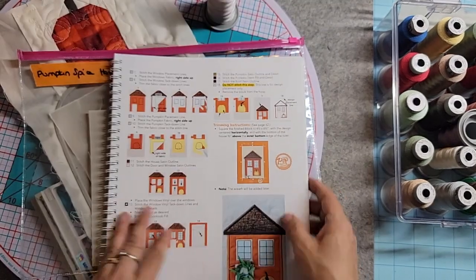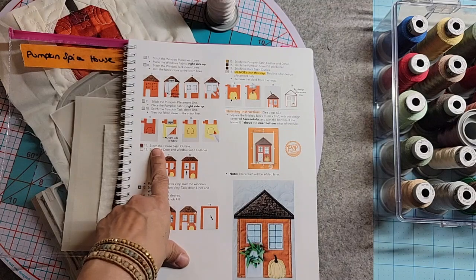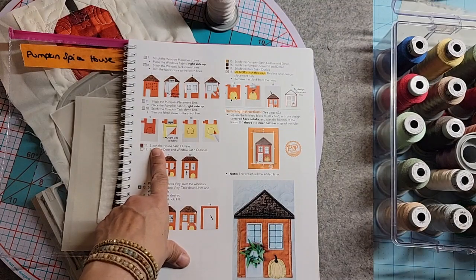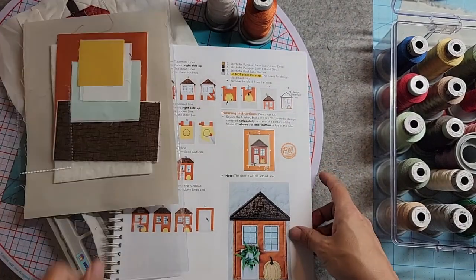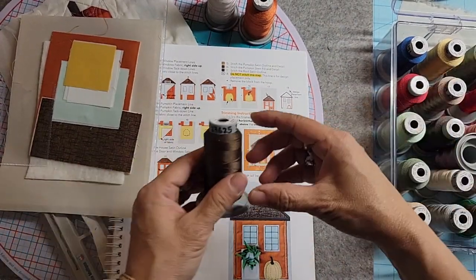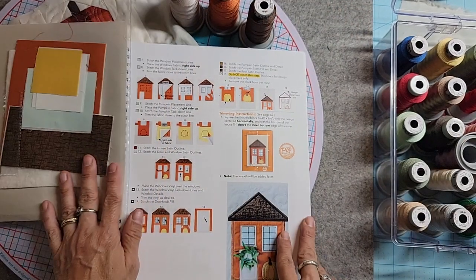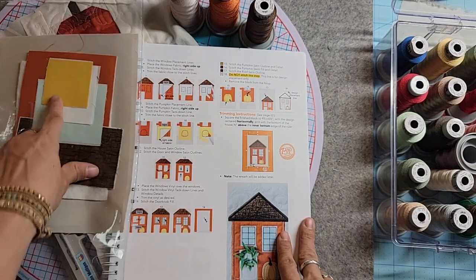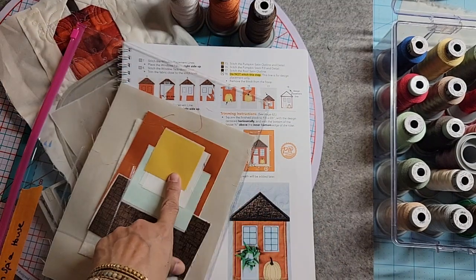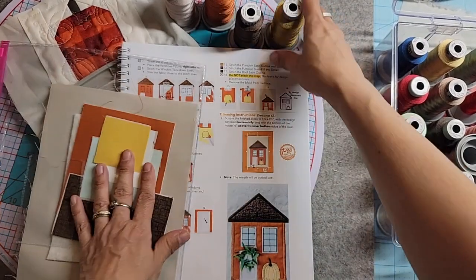Pumpkin Spice. I would go ahead and grab the Satin House outline. I would do that in burnt orange because that's a pretty burnt orange. For the brown, I've been using brunette, although what came in the kit was going to be dark brown. So you can choose whatever is best for you. There is going to be the little pumpkin and that right here. We could either go muse or ginger. I'm going to go ginger. I've been using the ginger.